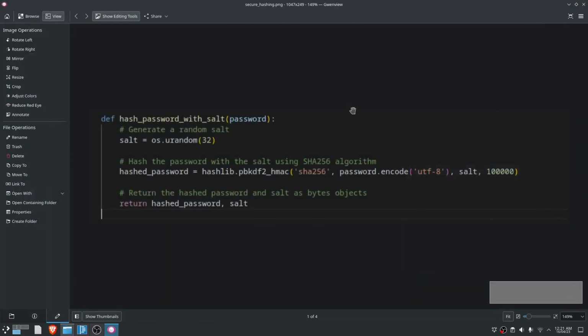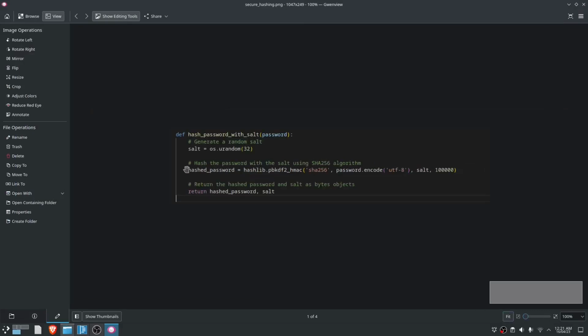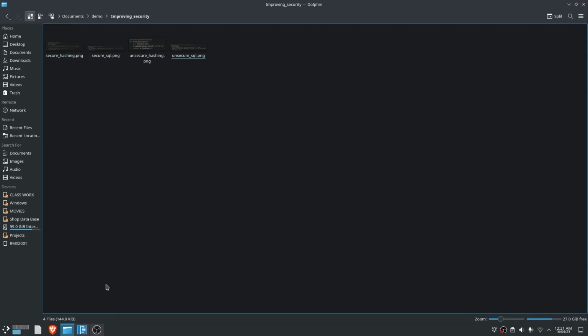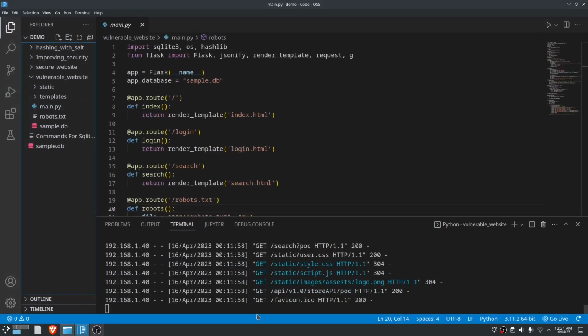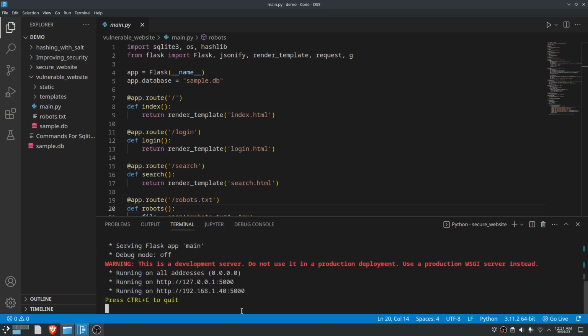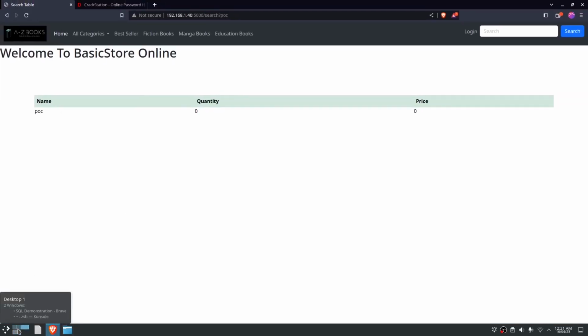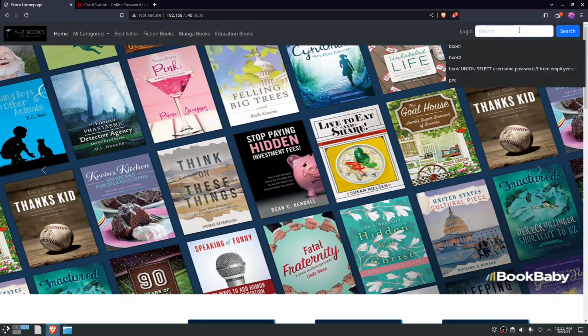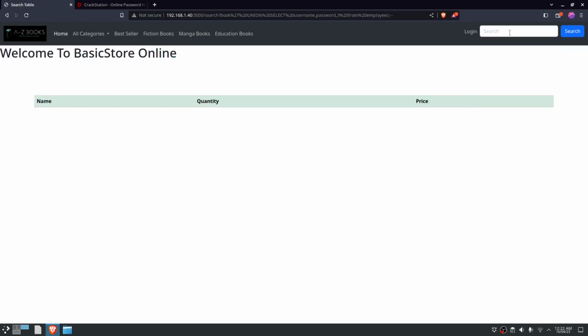So these were two vulnerabilities. One is the poor hashing algorithm, the other is SQL injection, and for that we have changed the code, and let's run our secure website this time. To run the website. Okay, now let's go to our website. Try to refresh it. This was our website, and if I try the same command this time, the brute force doesn't work.